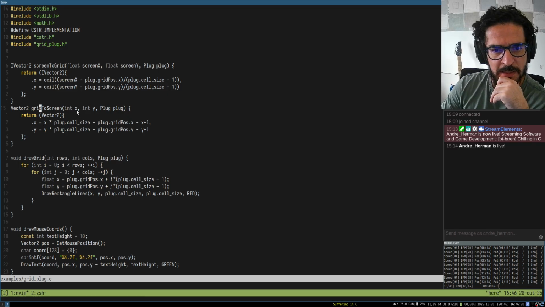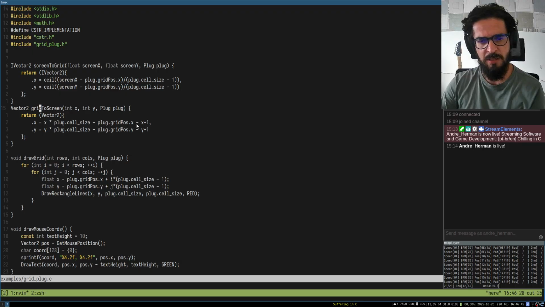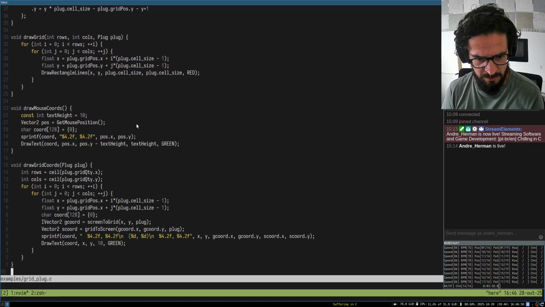I take 1, multiply by the cell size, 1 to be 100, and I just subtract. I think I need to add here. I think I need to add this. Yeah, so let's see what this is giving to us first.